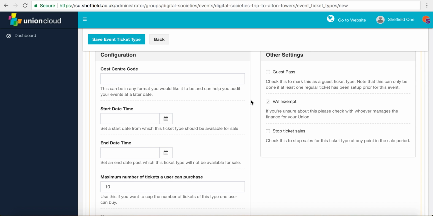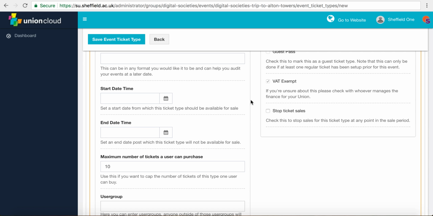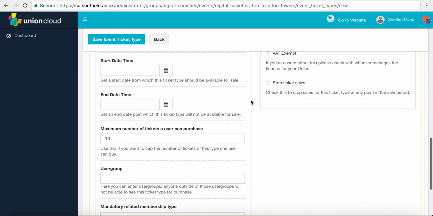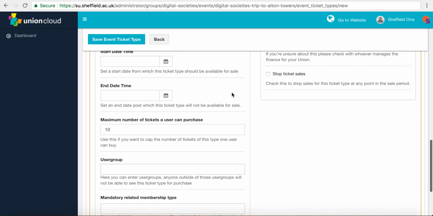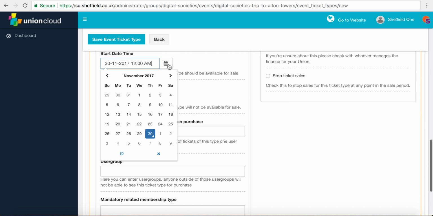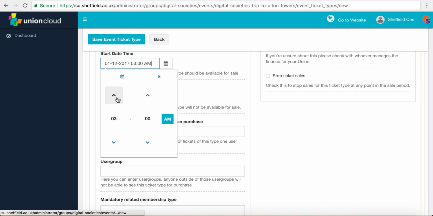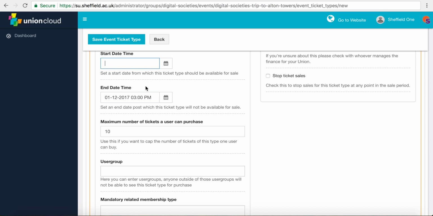So for example, if you've got a really big event and you want to encourage people to buy tickets, you might want to set up an early bird ticket that goes offline at a certain date, for example, 2 weeks before, so that you get lots of people excited about the event and buying tickets early. But we're going to leave that blank for now. You can fill it in the normal way to fill in dates that we've done in the previous video. So you just select a date and then a time using this option to just scroll through and select it as PM or AM. But we're going to leave that blank for now.